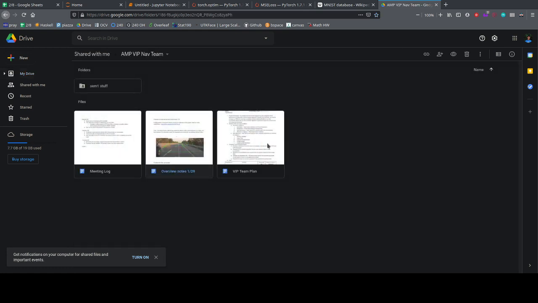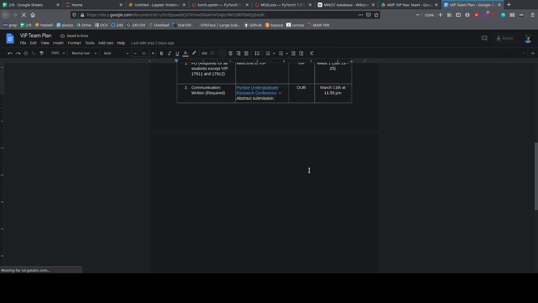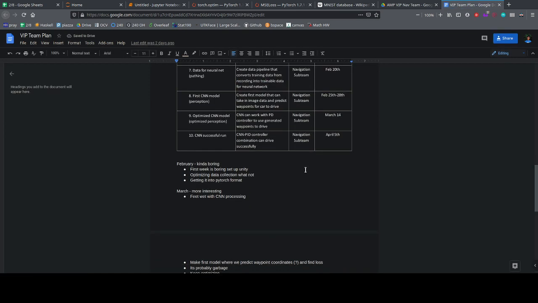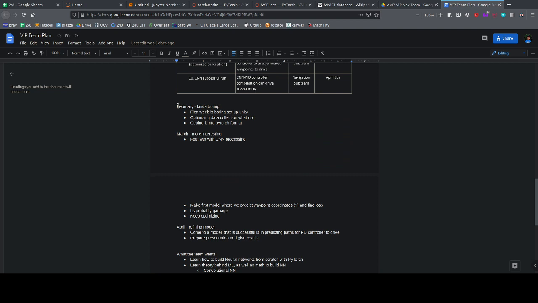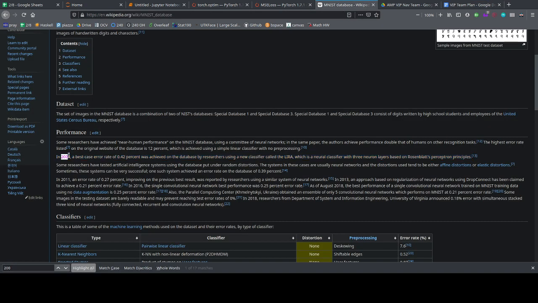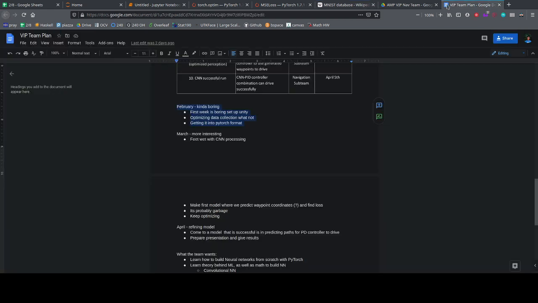AMPS. When we split up into February, March, and April, it's kind of the same thing, where February is going to be boring because we're just learning how to format data for a machine to learn from, right? We did the first process where, from an overarching view, the PID controller can drive a car, right? We're going to have to do more lame work where we're getting data ready for a machine to learn from. And that's because it's hard, right? 2004, bro. Like, we were 2 years old.